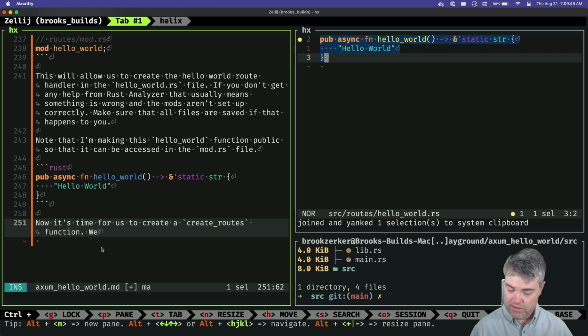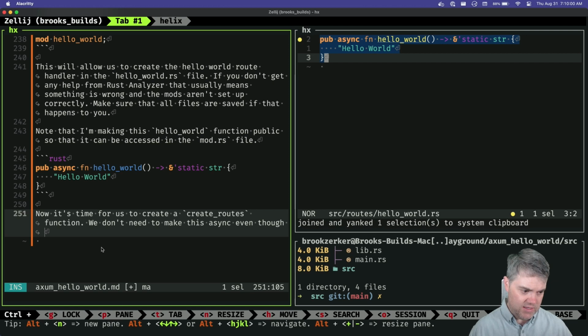We don't need to make this asynchronous. We don't need this make async. Even though there are async functions being handled in it.